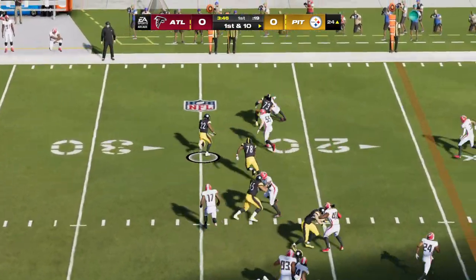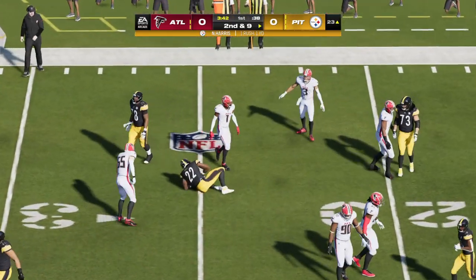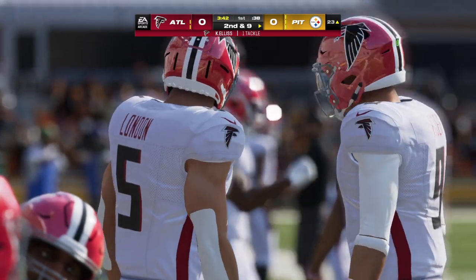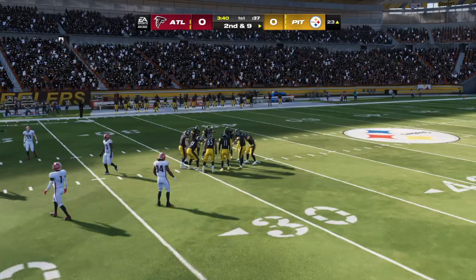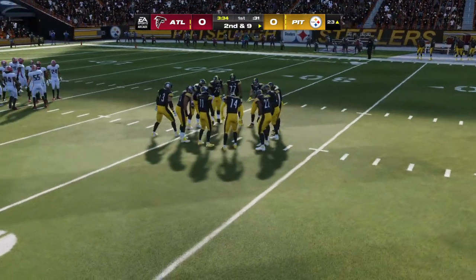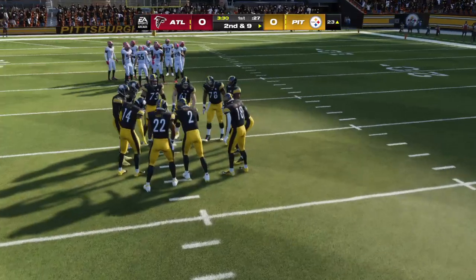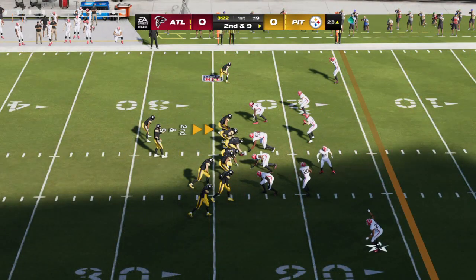They'll run for the first time with Najee Harris. And not much. Maybe a yard down to the 23. No doubt about it. A really nice job there by the defense, not allowing him to get to the perimeter. But that means your defensive ends, your outside linebackers, the guys that you pay big money to sack the quarterback, they also have to have interest in the running game as well. And they did a nice job there of holding the point of attack and not giving ground. They work now on 2nd and 9.